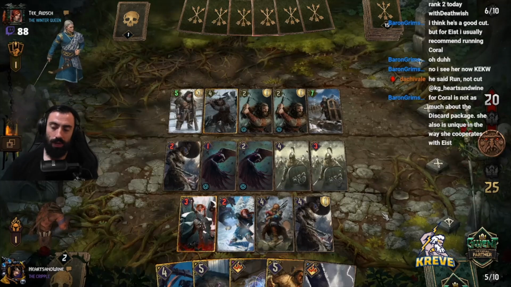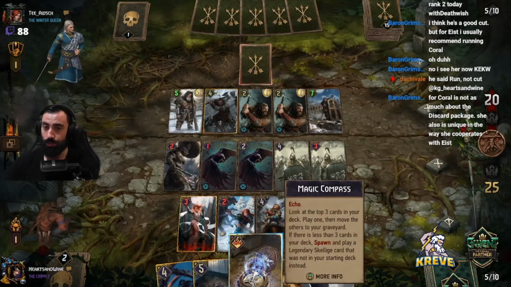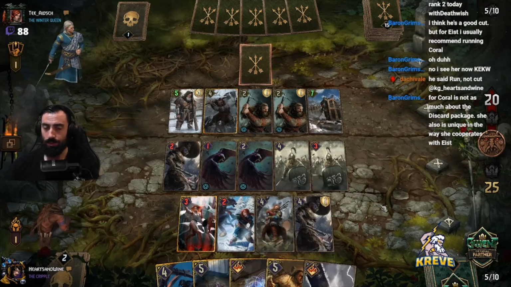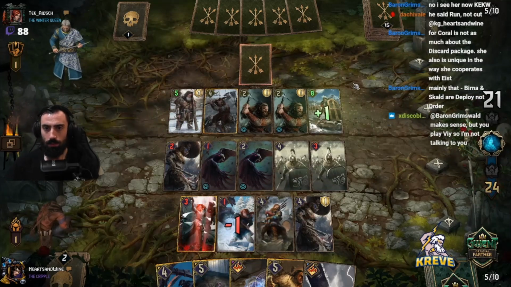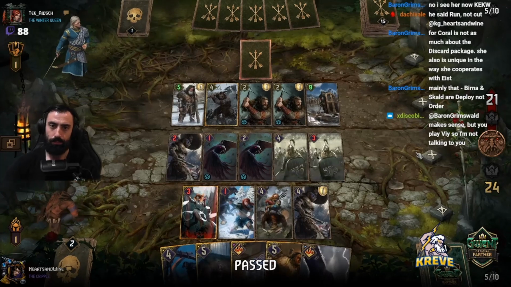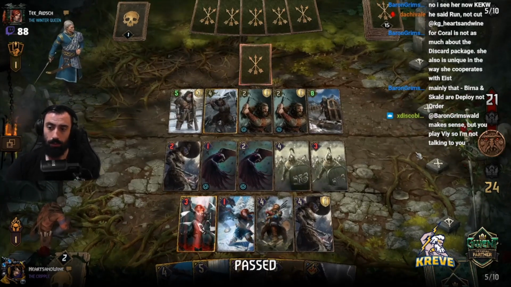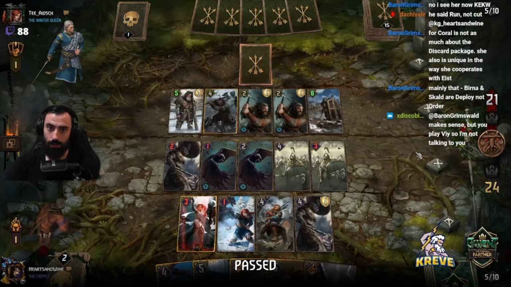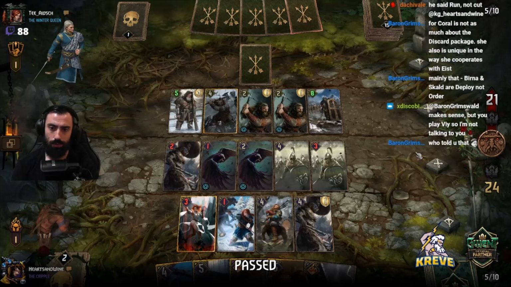She cooperates with ice. Yeah, that's true. You get some good value out of that. Even Magic Compass works good. Oh, it's a trap? Really? Could be Crushing Trap. It's not. We're probably a bit lucky here. I'll tell you what, because I was getting tight. And we got our carryover established with the Warlords.